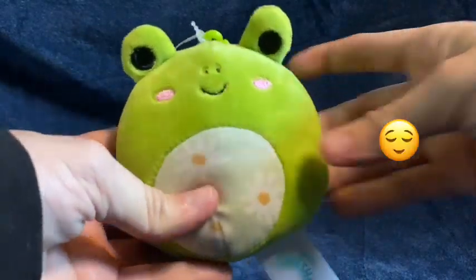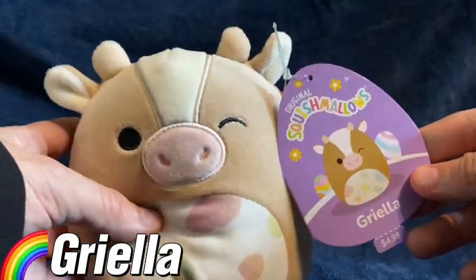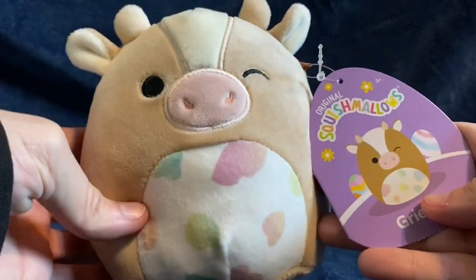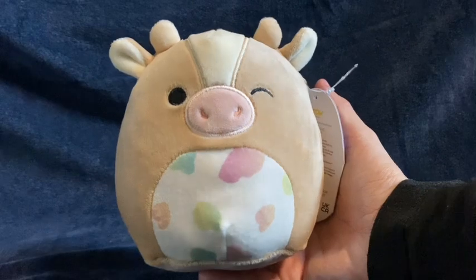So gorgeous. Our next squish that we got was 5-inch Griella from Walmart. She was $5.98. I'm going to take that off now. Might as well. And I really wanted to get her. I already mentioned obviously why, because I wanted to get her hang tag. I think she's really cute. I'm glad I got her for the collection.